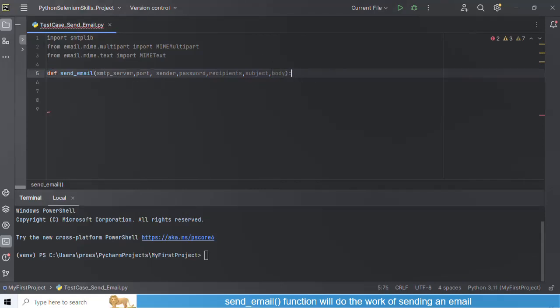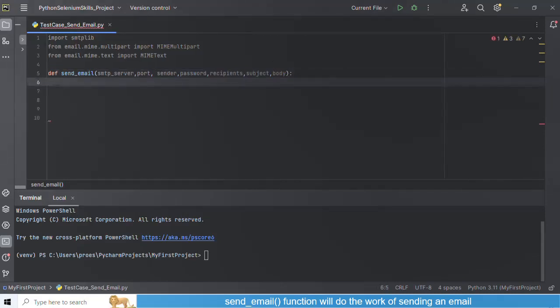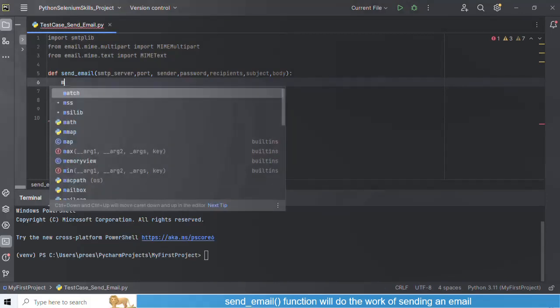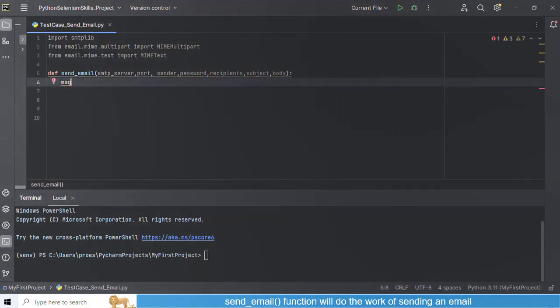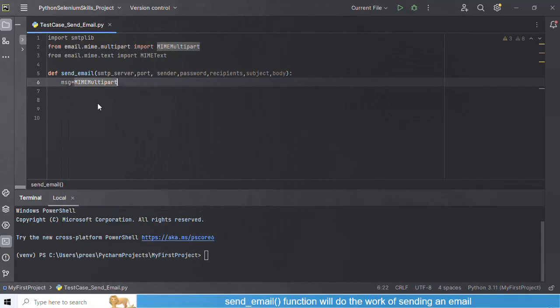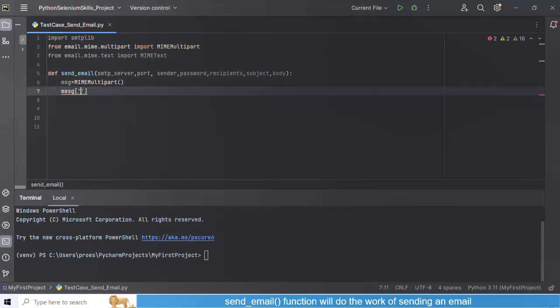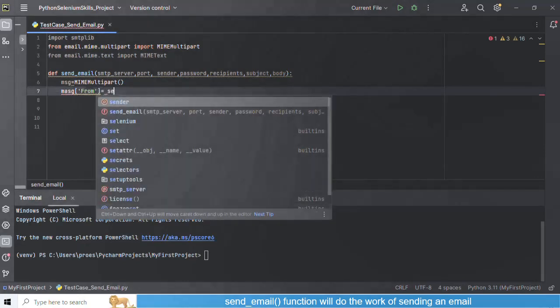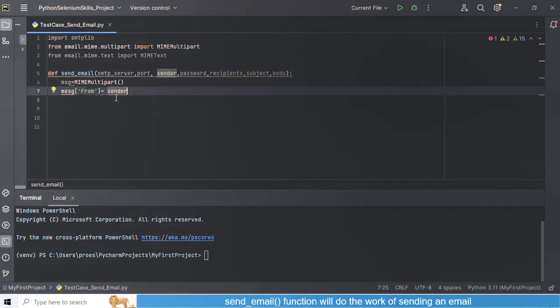Let us continue. Then create a new variable called msg equal to a call to MIMEMultipart. Then type msg, open the square bracket, and provide the sender.